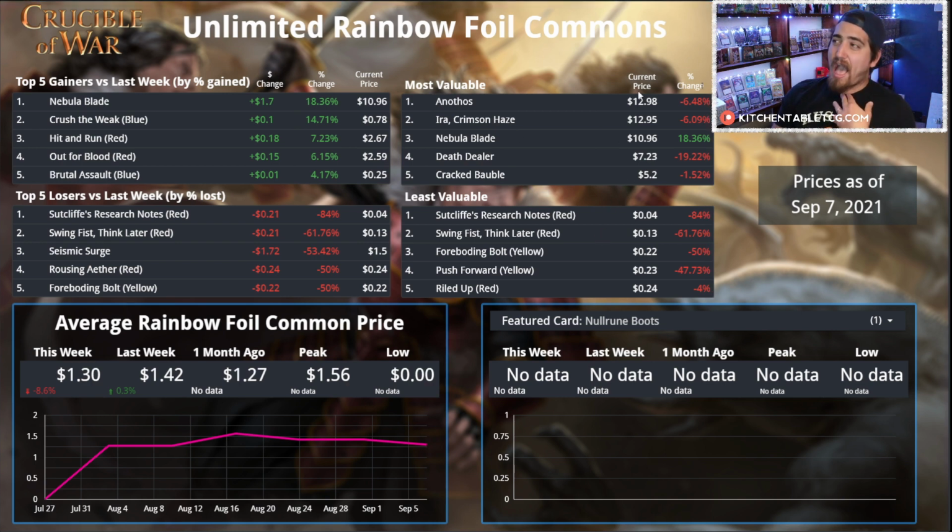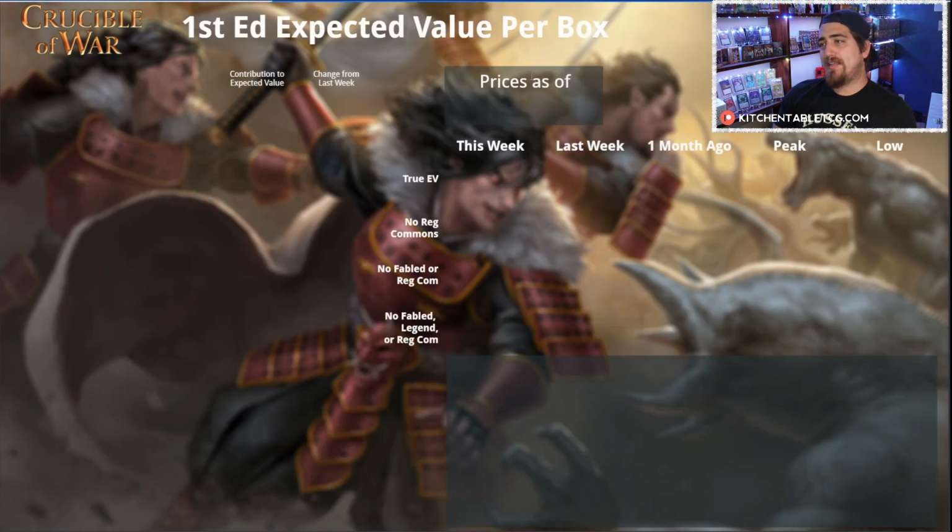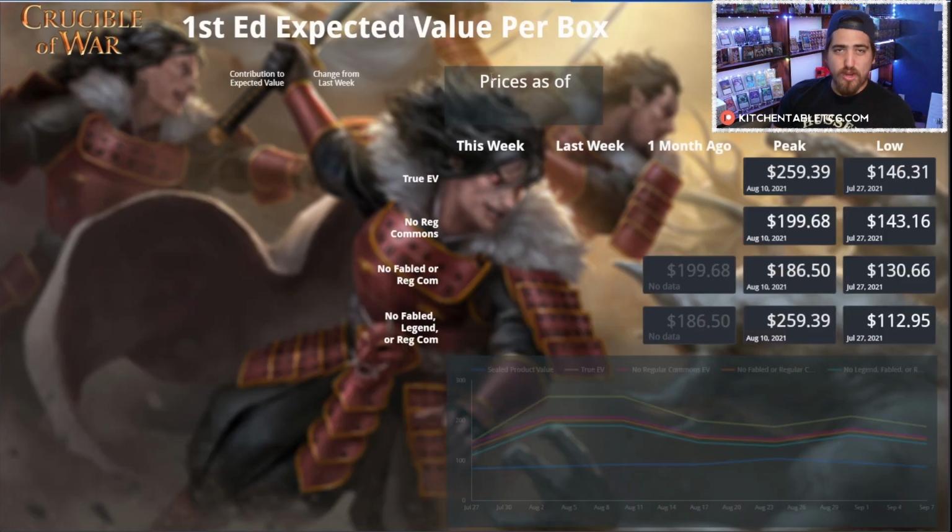But I would say that these actually trend higher than the other cards that we've seen in the equipment Rainbow Foils from WTR and ARC. I would say these probably average out around the $4 to $5 to $6 mark once the supply hits. But right now there's significant value in some of these cards. But anyway, moving on, let's take a look at the EV and see where we are compared to last week.